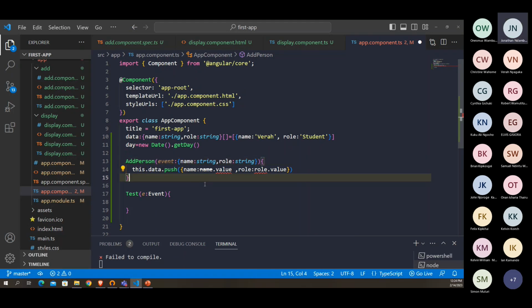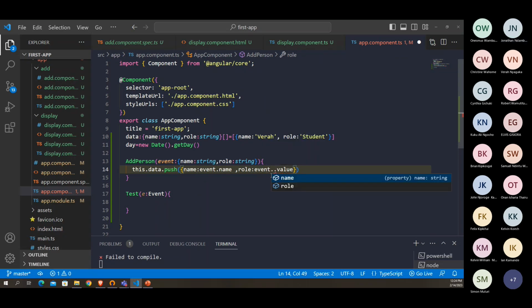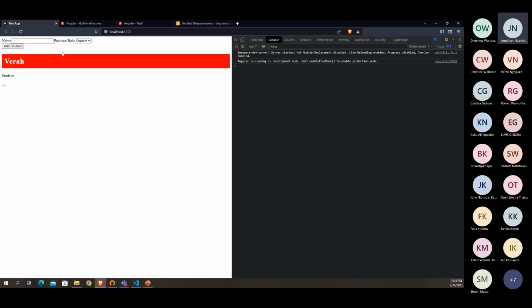So now for name, I'll get it from event dot name, and role, I'll get it from event dot role. Okay, so let's test this and see how this is working.